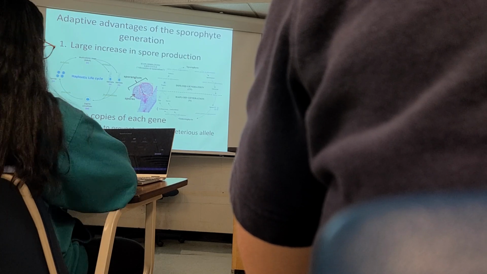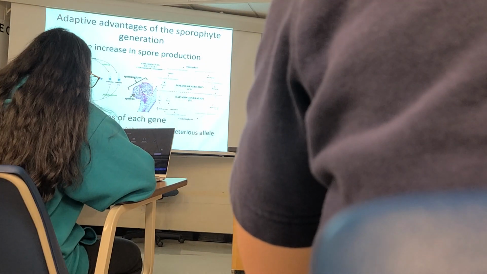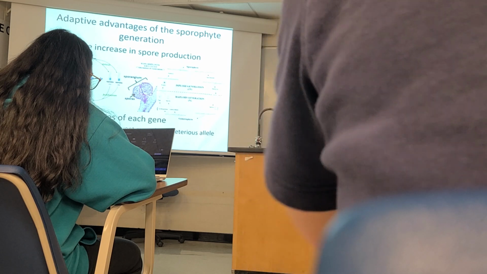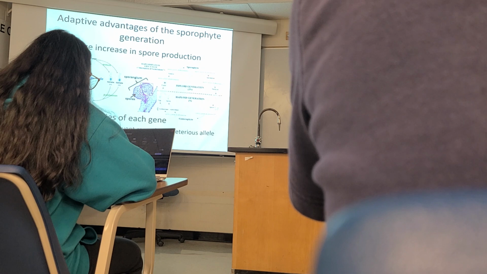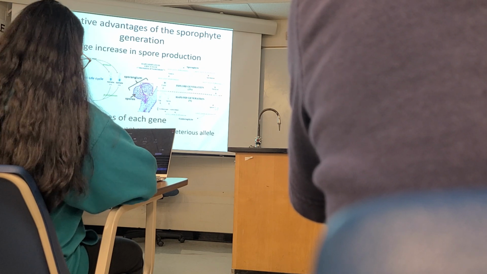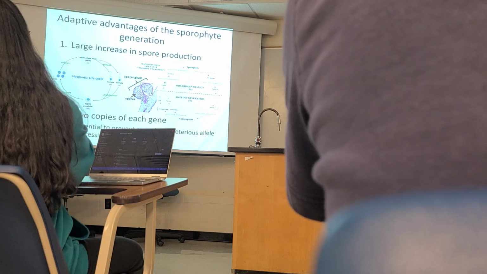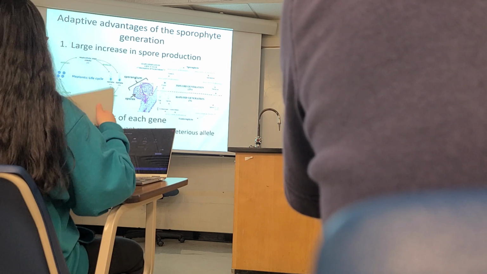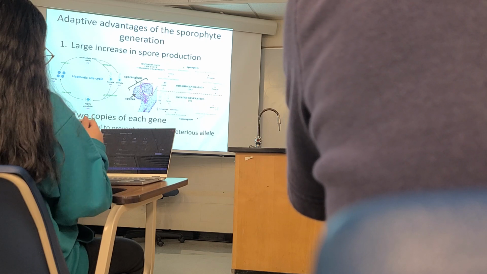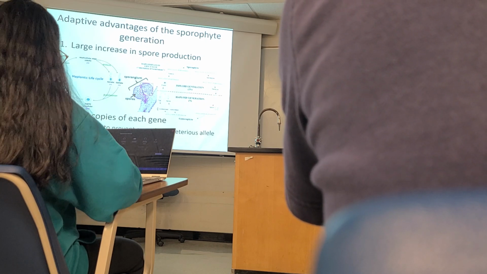You should be able to start anywhere with your sporophyte generation, anywhere on the board, and be able to draw the alternation of generations, whether it's upside down or sideways or anything like that. Know it well enough that you can draw it, because you're going to have to do that for your test. I'm just going to tell you now, what you drew on the board, that's what you have to be able to do for your test. And there are two stages in there that are unique to this life cycle that didn't exist in the haplontic life cycle that we saw for most of the green algae.